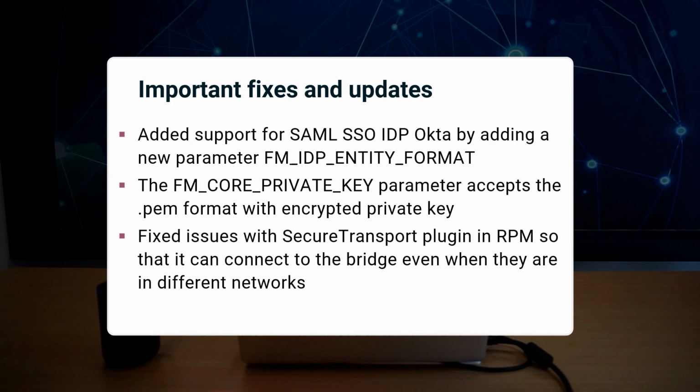We've fixed issues with the Secure Transport plugin in RPM so that it can connect to the bridge even when they are in different networks. These are the most important fixes that were addressed in this release. You can find a complete list of fixes and product enhancements in the release notes that can be found in the description below.